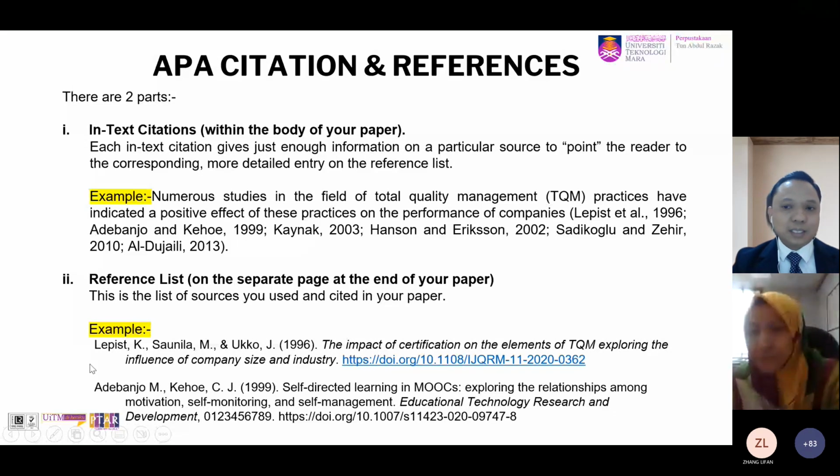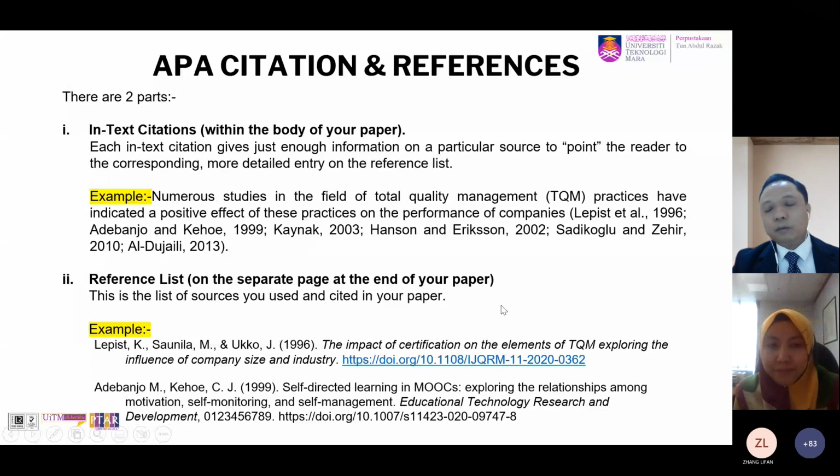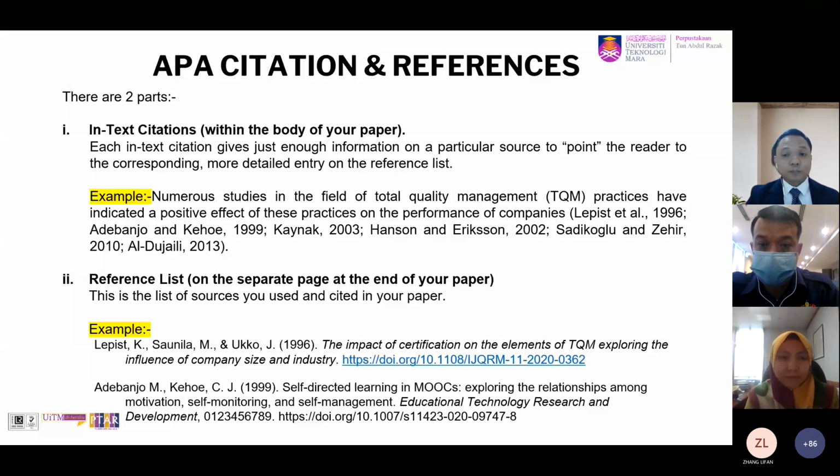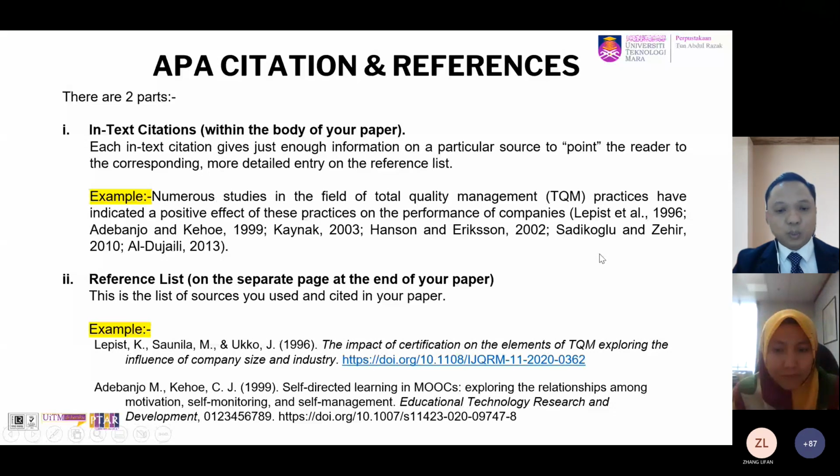reference list. Okay, so whenever you read an article, don't just read the article, please take a look at the reference list as well. That is how you extend your search or extend your reading. Normally it will guide you. Whatever article this particular author referred to, you can refer to that article as well. Either you copy and paste the title of the article in the reference into Google, into any search browser or Google Scholar, or maybe you can find it using the DOI given to you.